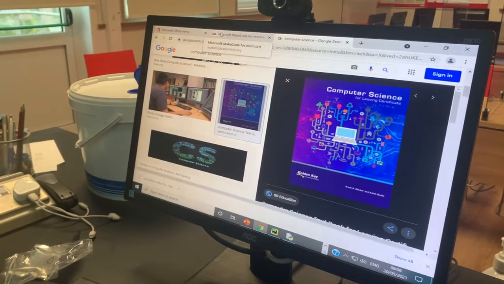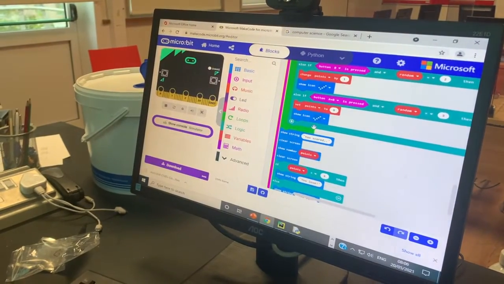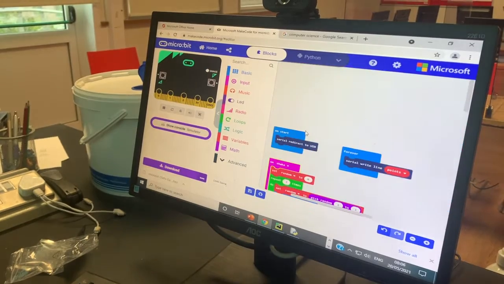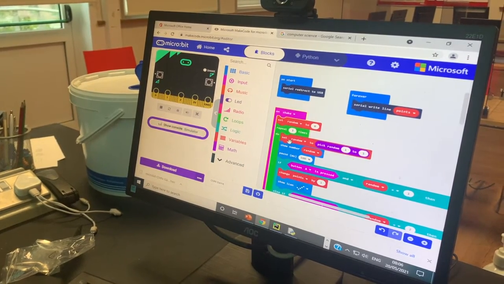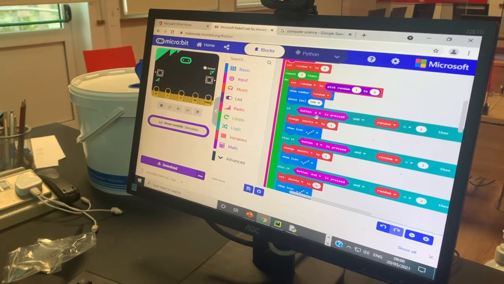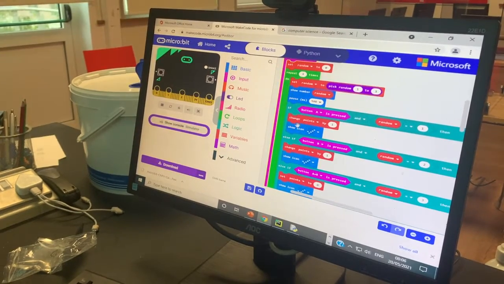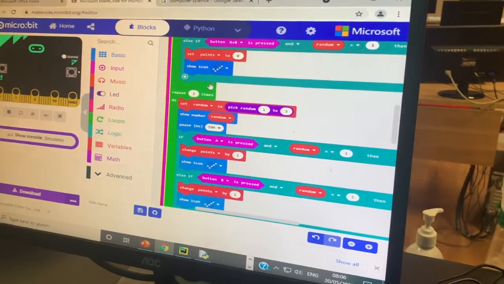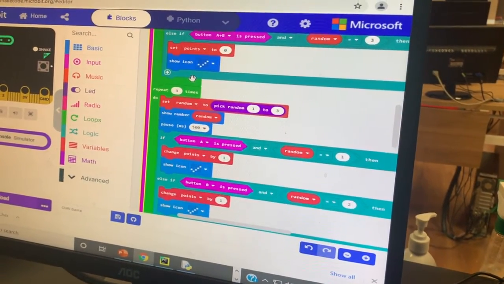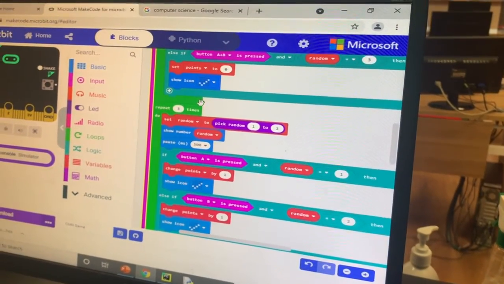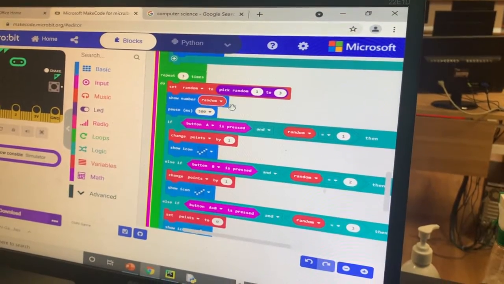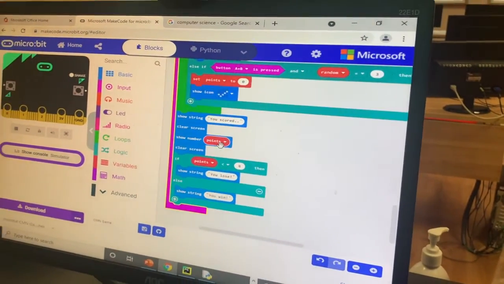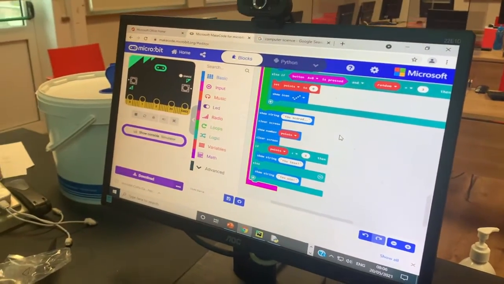Start off with our microbit code. The aim of the microbit game we created was for the person to hit the right button on the microbit at the same time as the corresponding number. This would then be totaled up at the end of the game to find the final score. Each time you got an answer correct, a tick would come up on the microbit.